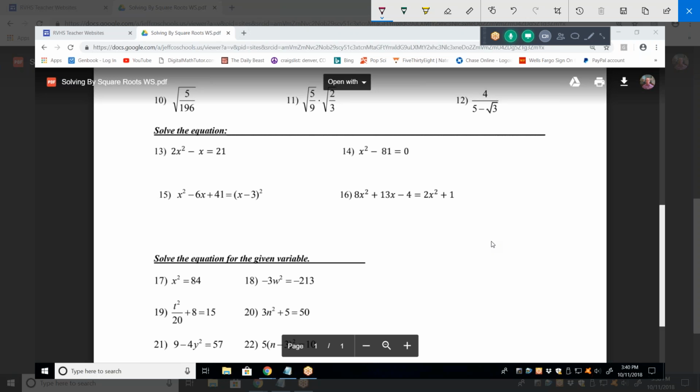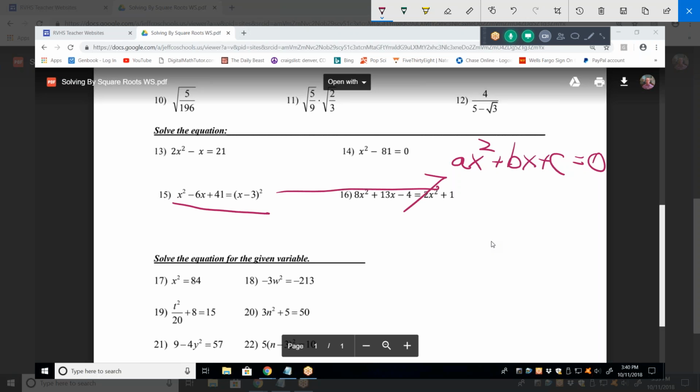What's the first thing I need to do? You need to find the factors of 41. No, not really. What I need to do is put it in that format I just wrote. I need it to be ax squared plus bx plus c. Well, how do I do that? What's the first step in getting this to this format? Well, we have to get the stuff from the right side onto the left side.